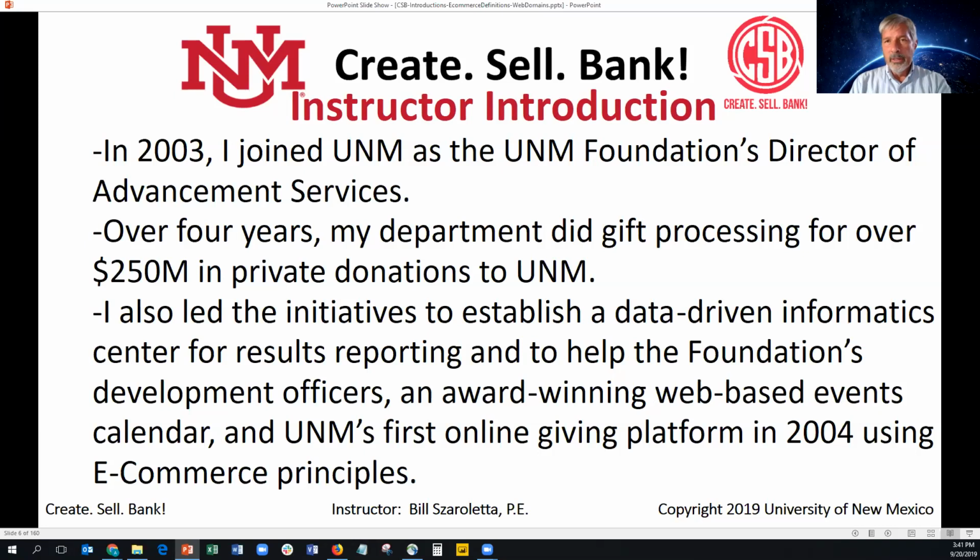I also led initiatives to establish a data-driven informatics center for results reporting and to help the development officers, an award-winning web-based events calendar that was actually on the UNM main page for a number of years.